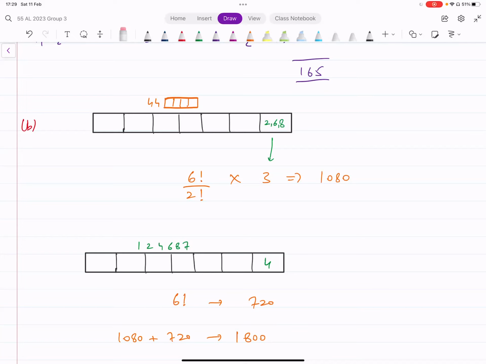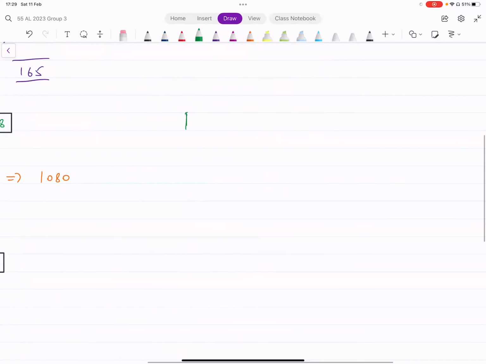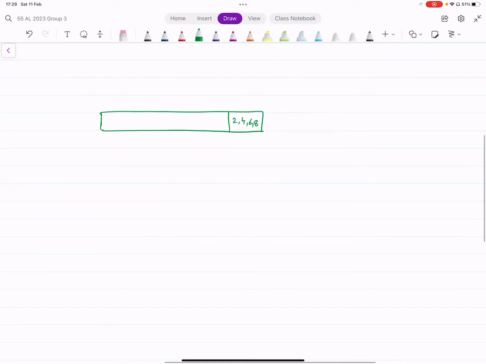Sir, मतलब अगर हम 4 2 6 8 कर रहे हैं फिर से, फिर उसमें क्या issue आता है? Okay, let's do that. Let's say we have 2 4 6 8 in the last one. Okay, how many options do you have? 4 options for this. Now what about arrangements for the rest of the 6 boxes? उनको कितने ways में arrange कर सकते हैं? In how many ways do you arrange these 6 boxes now? Oh, okay, I get it now.